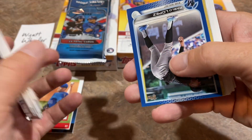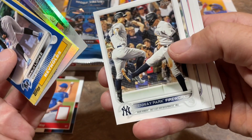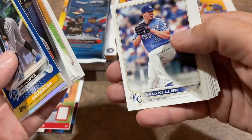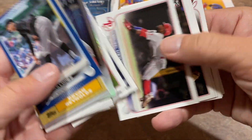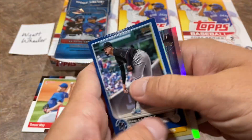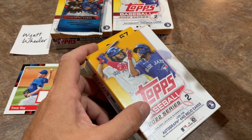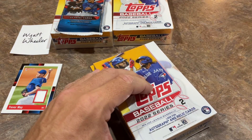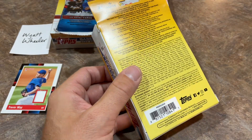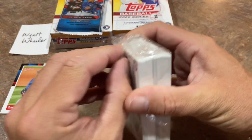We have a blue parallel of Pablo Lopez, and we've got Brian Reynolds. Stars of MLB — George Springer and Jack Flaherty. And I guess that's Giancarlo Stanton there going crazy with Aaron Judge. Dylan Carlson gold cup card. It's the trade deadline today, by the way — filming this early Tuesday morning, so there may be some big trades coming. Still waiting to see if Juan Soto gets traded. I predict he will. It looked like it was going to be the Padres for a while, but then they gave up a big haul for Josh Hader. They still have a lot of the pieces required to get Soto — like Robert Hassel, C.J. Abrams, Ryan Weathers, and maybe Mackenzie Gore. The more I think about it, the more I think the Padres will be a nice match.